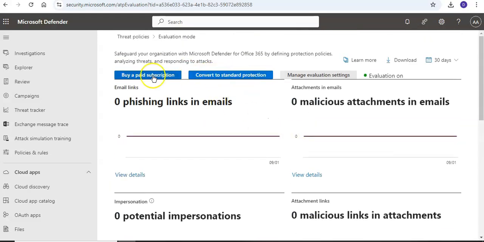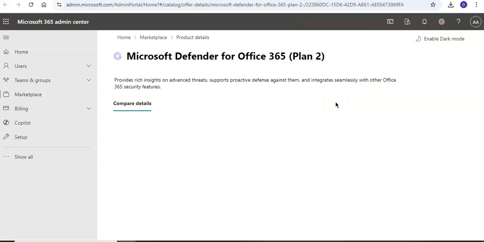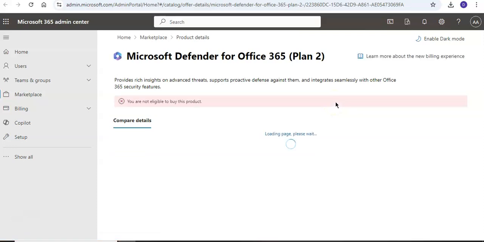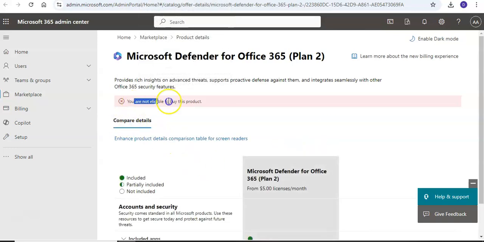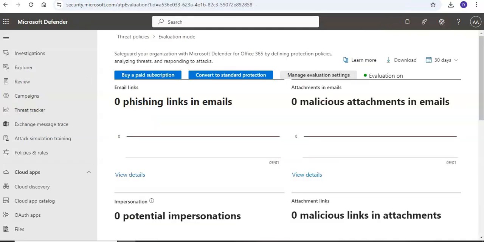And if you want to buy a paid subscription, it will take you to the portal, so that when you're done evaluating, you will eventually think about buying a paid subscription, right? It will take you to the 365 admin center from where you can make purchases. Please don't go through these messages because it is my lab environment.